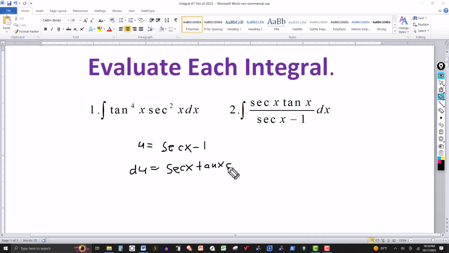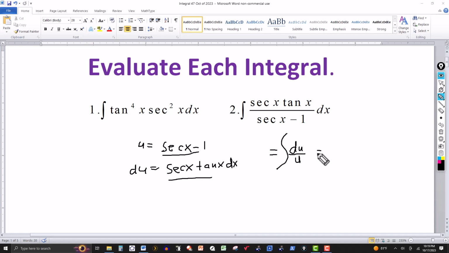And then we say, okay, du equals the derivative of secant, which is secant of x times tangent of x dx. And then from there you say, okay, let's transform this. For the secant of x minus 1, that's of course your u. And for secant x times tangent of x dx, right here, that's du. So I can just say this is equal to du over u. The integral of secant of x tangent of x dx can be replaced by du. And in the denominator, secant of x minus 1, that's u.